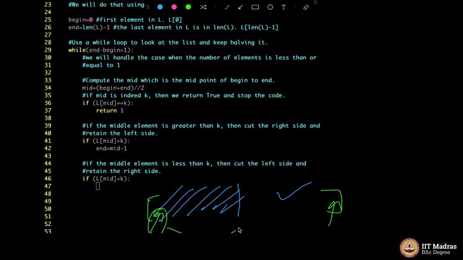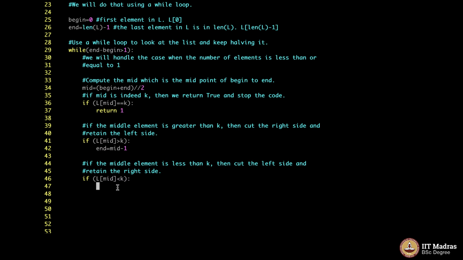Bring this begin here, make begin immediately after your mid. This was your mid, remember. Mid plus 1 will be your begin. That's all I need to type here. So your begin simply will be mid plus 1. That's it. The code is almost over.